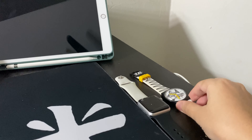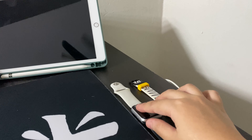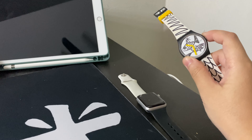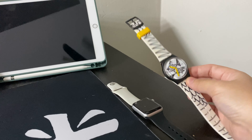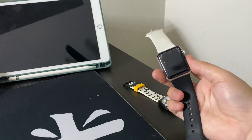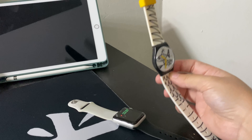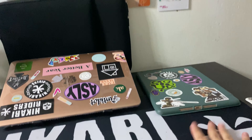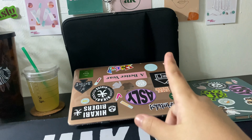Right here I have my watches — my Apple Watch and my Swatch watch. If you guys know me, I used to love collecting Swatch watches but ever since I got my Apple Watch I sold all of them except this one. I keep it in case my Apple Watch runs out of battery — which it actually has right now. I'm too lazy to charge it, so I have the manual one that doesn't need charging.